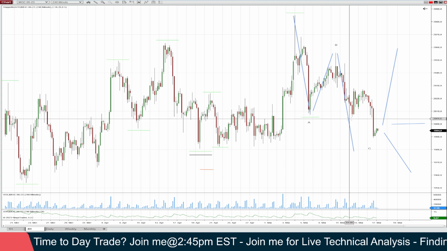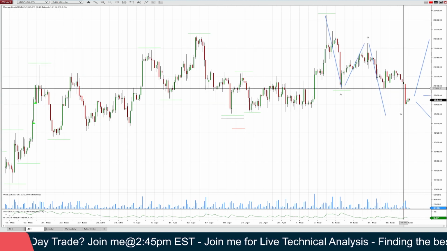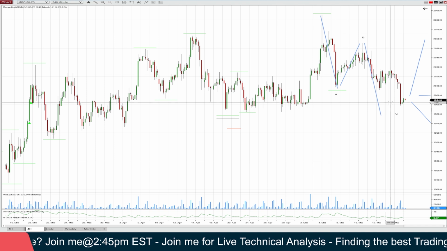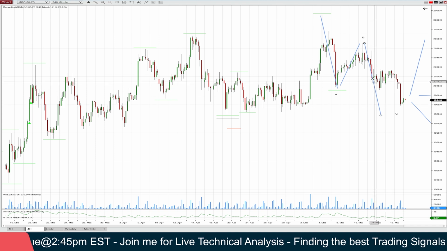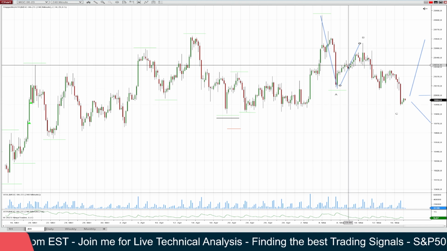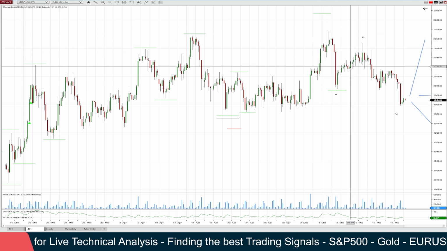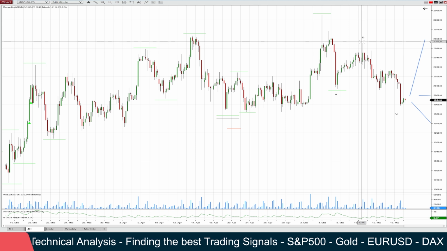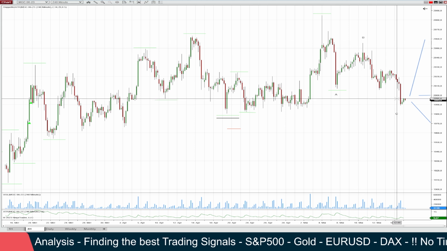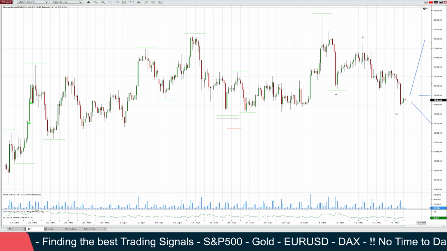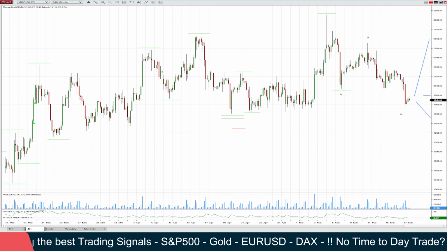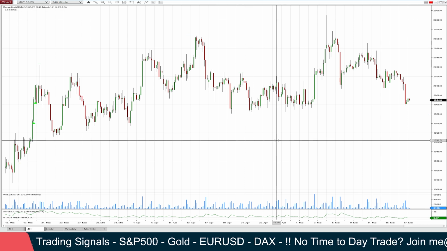Yeah, this is actually nicely developing. I was talking about this pattern for already after this A and then the B. We didn't know how far up the B will go, and yeah, look at it, the C is developing. So pretty soon we are going to be long in gold again.